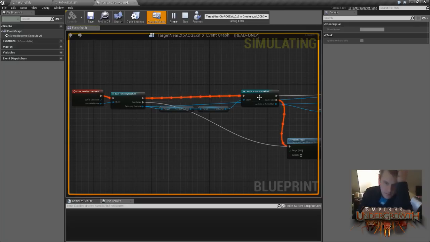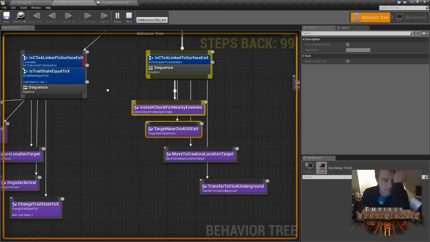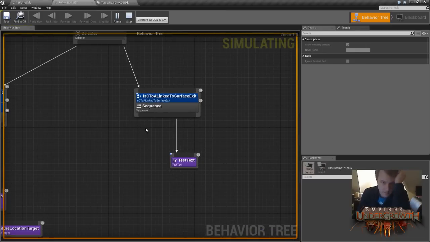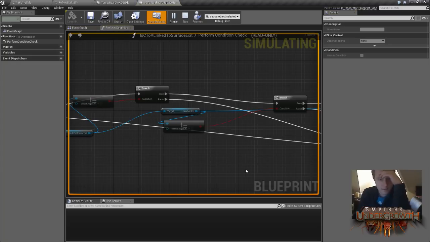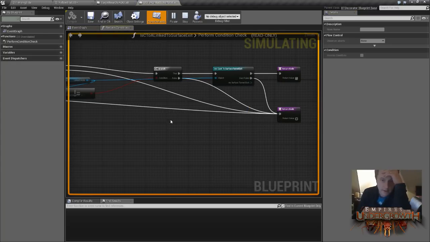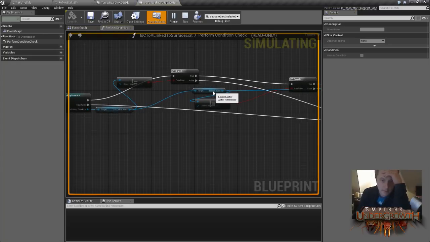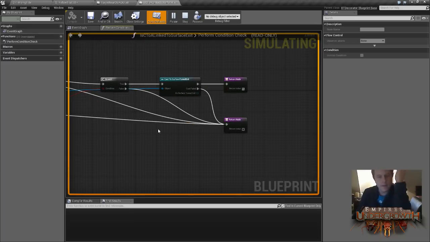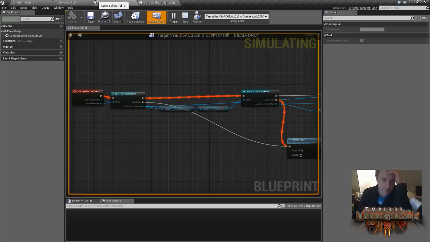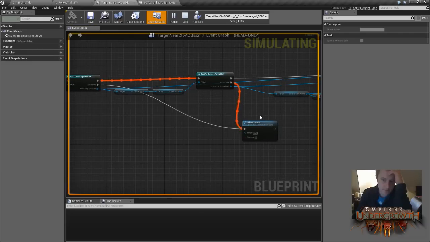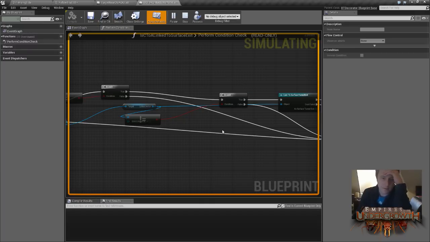Right. It's failing to cast it. Obviously it's working here. Linked actor. Oh, it's not. That's why the other one wasn't working.